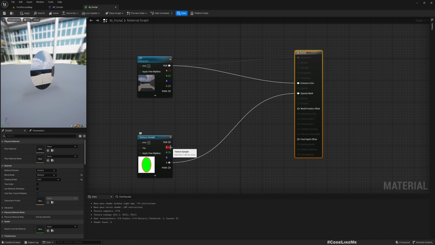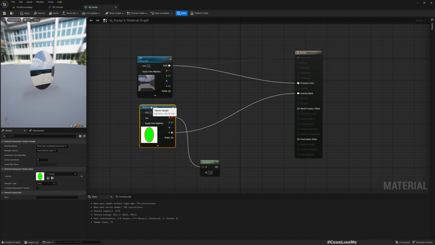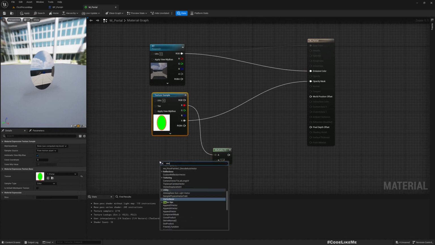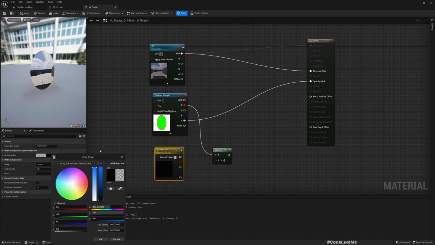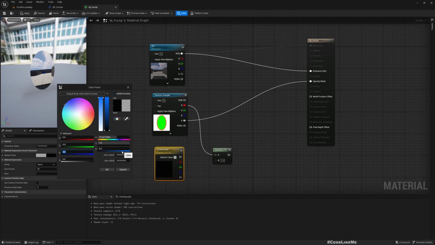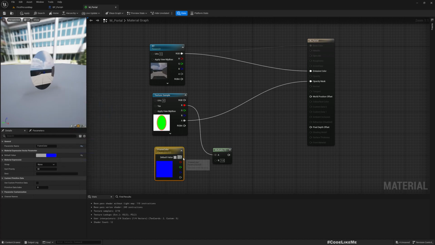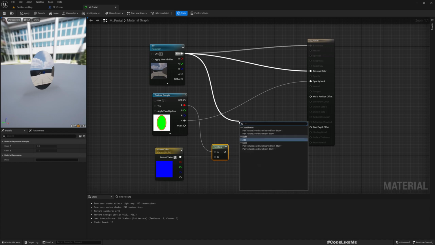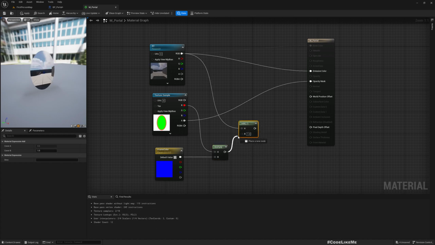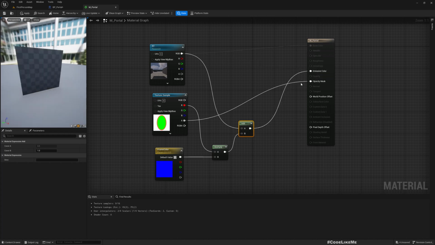So for the frame, I'll get the red channel and multiply it by a vector parameter. I'll call this frame color, and I'll make it blue, a bit brighter blue, and I'll add it to this and connect to emissive color.